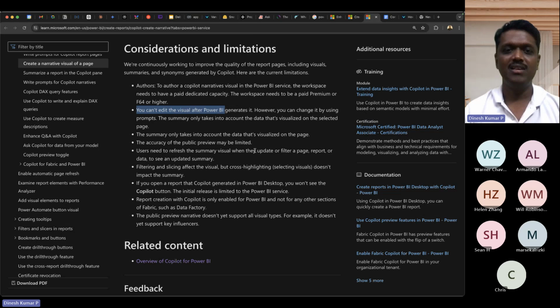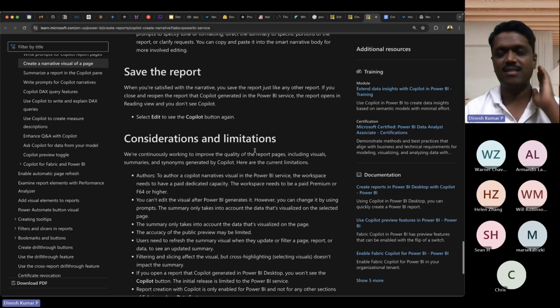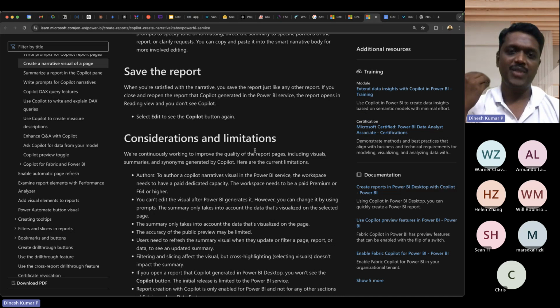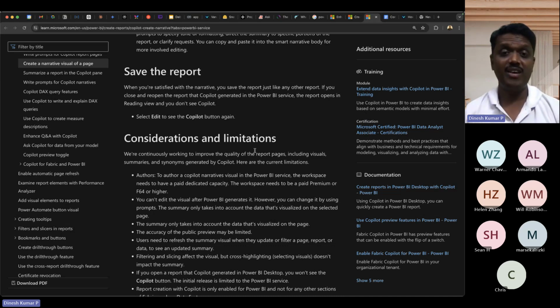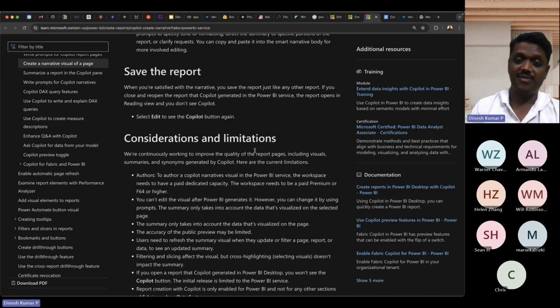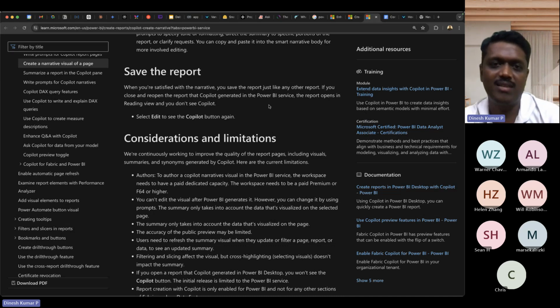There are a few limitations as well, because Power BI is working to improve its accuracy, as it is way more challenging. Power BI doesn't even know the domain, right? It is domain generic. All the BI tools are domain generic. So it is very hard to provide this natural language to visual capability in BI tools. I'll just have a quick stop before moving to the next thing.